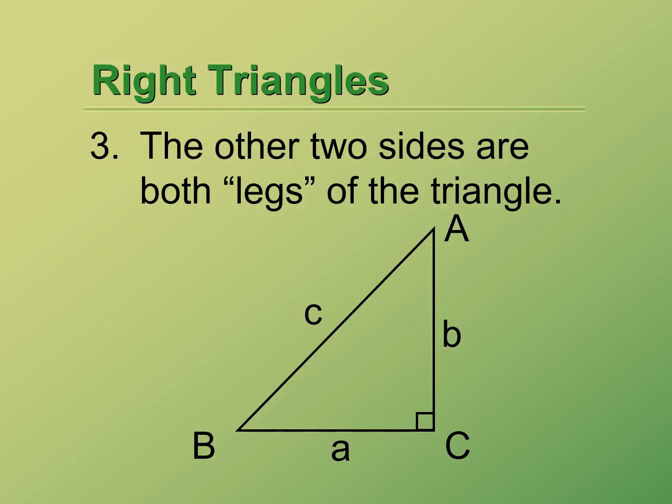So here is a picture of a right triangle. You'll see that side c, which is lowercase, is across from angle C, which is a capital letter, and angle C is a right angle, which means that this must be the hypotenuse. Side c is the hypotenuse, which means side a and side b are the legs. Notice that side b is lowercase, and it's across from angle B, which is uppercase, and side a is lowercase, and it's across from angle A, which is uppercase.